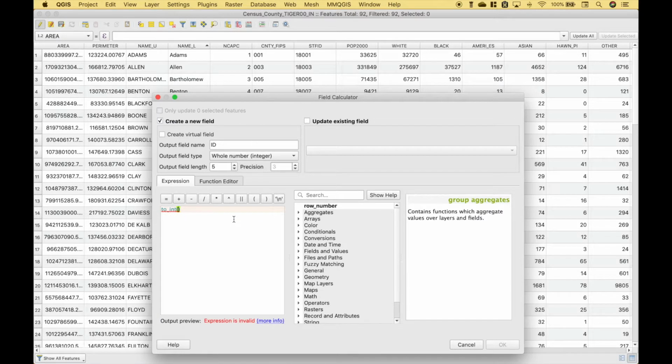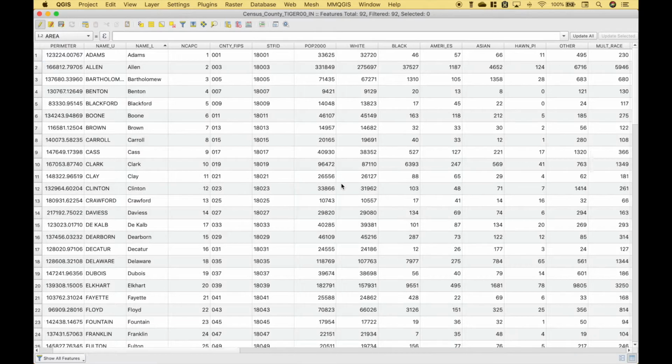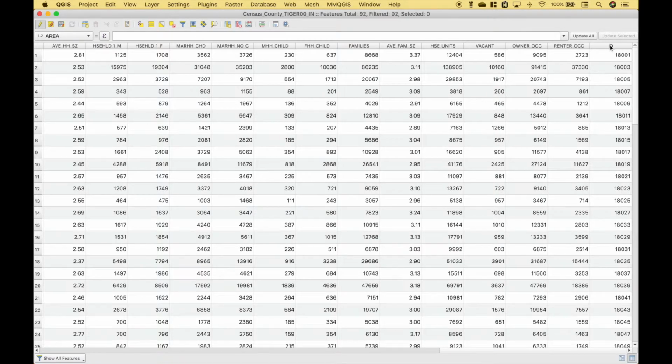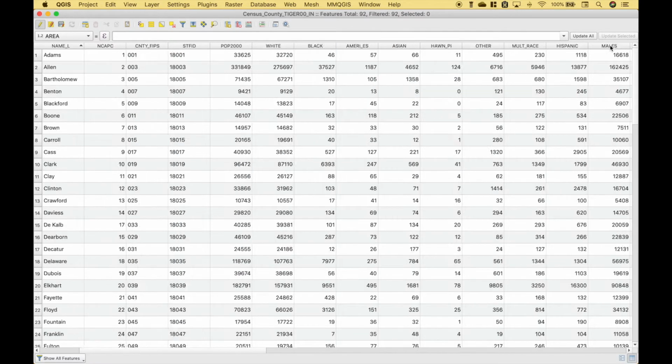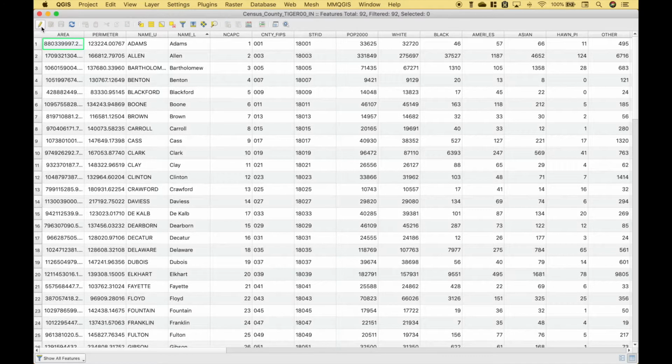Then in round brackets and double quotes, we'll put in the title of the field or column, STFID. Now we can click OK, and that new field or column will be added at the end, right here. And you can see now it's an integer or a whole number. Let's go ahead and save those changes. And we can click the editing mode off. Let's go ahead and close the attribute table.